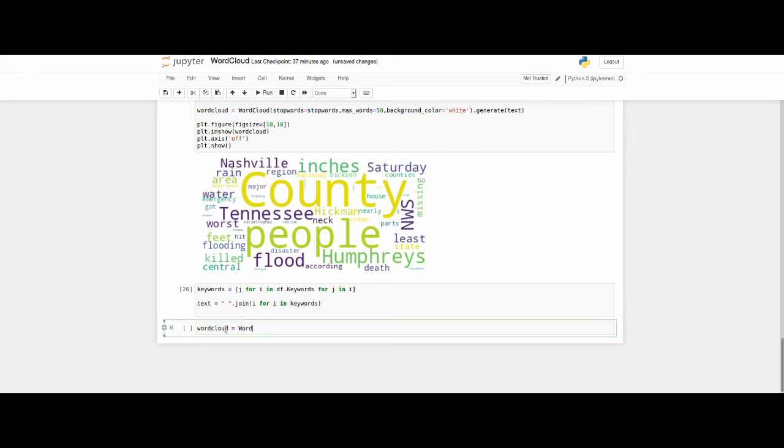We'll do this, and we'll set the max words to be 100 this time. You can set it to whatever you wish. And just like before, we'll set the background color equal to white.